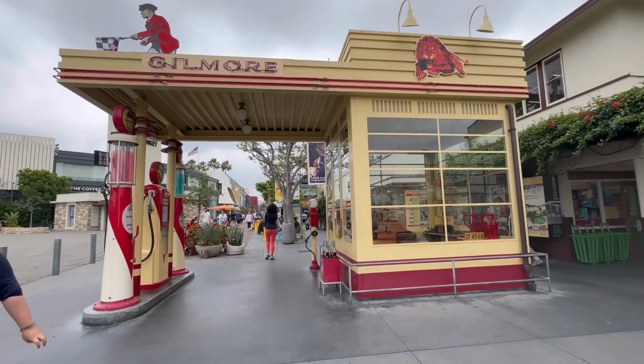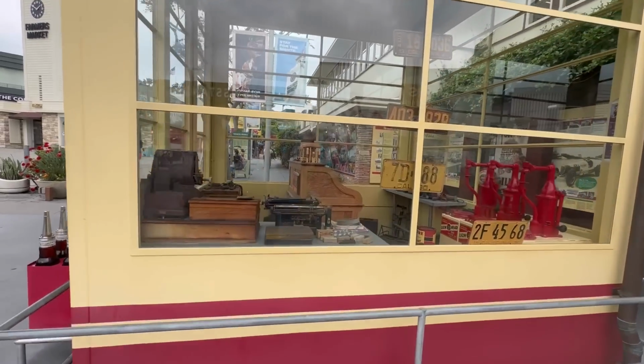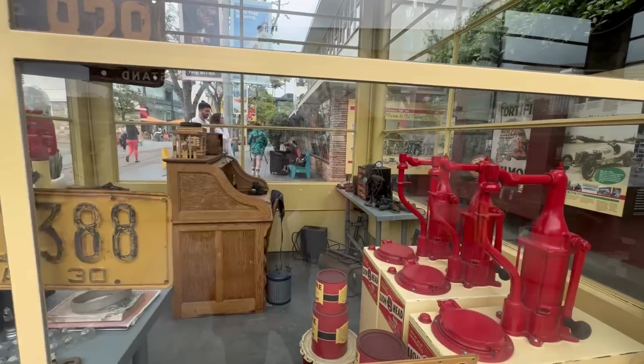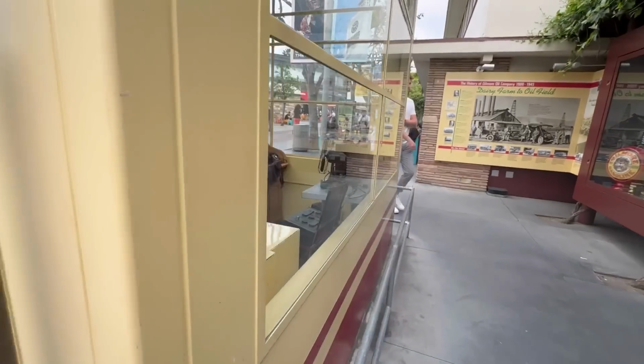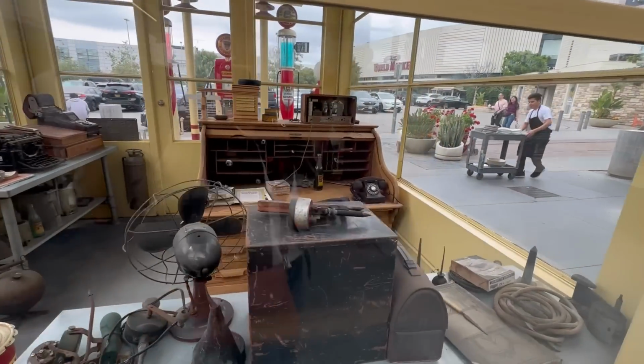They have it all propped up to make it look the way it did, I guess, back in the 30s. And it's fun to look in the windows and you can see the mechanics shop all kind of ready to go with period pieces. It's just sort of fun and adds to the atmosphere. But the real fun is waiting inside.